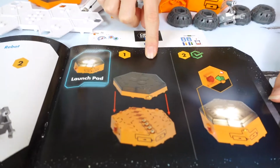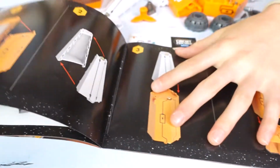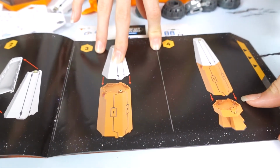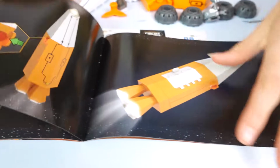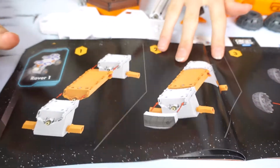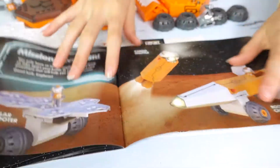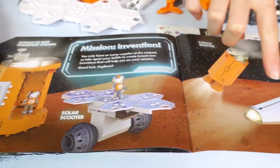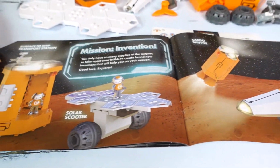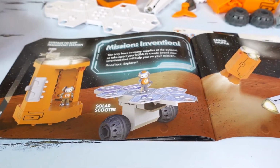So there are three models that come with full instructions that are really visual, easy and simple to follow. So this one here is a launch pad, so you can make a little launch pad for our rocket, which is the second design. So here's the rocket. This is the first one we're going to build. And still the rocket. And then this one is the rover one. And then right at the back, skip past the rover, there's actually some other designs which are really cool. Like this is a rocket car, but these are ones you've got to figure out by yourself. They don't actually come with instructions. I like that one. Yeah, that looks really cute.